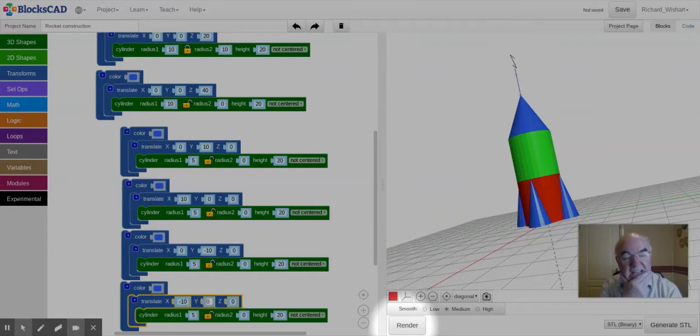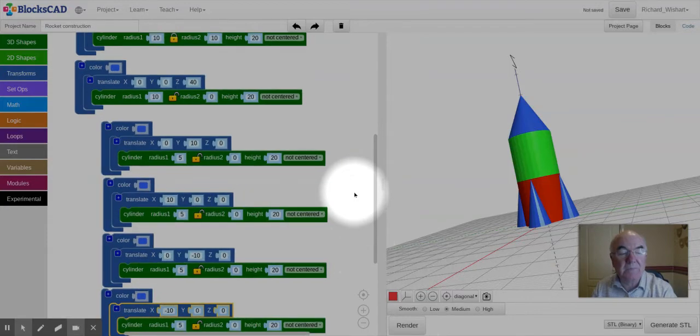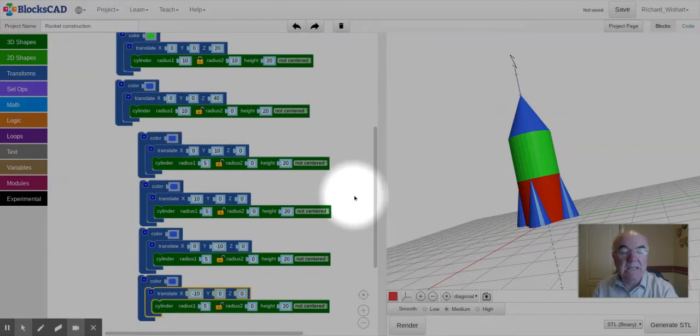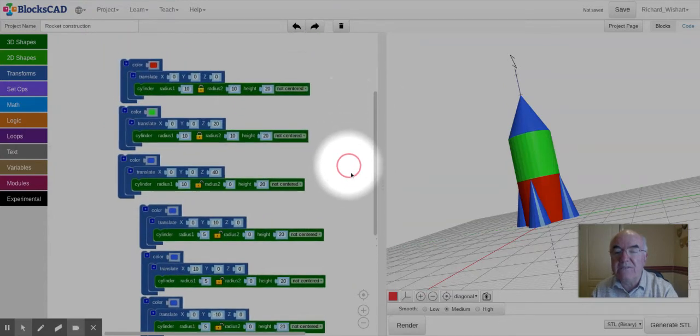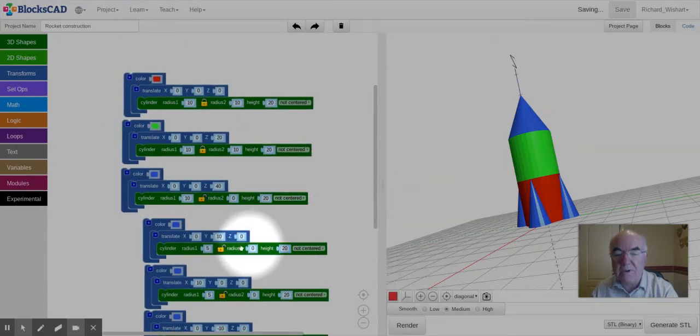The only thing that's slightly out of context is that center stage, that central rocket, is a little bit short for what we're trying to make, which is a Saturn V rocket. So let's go up to the blue one. This is where it's quite useful to have your colors, because by making the different stages different colors, we know where we are.